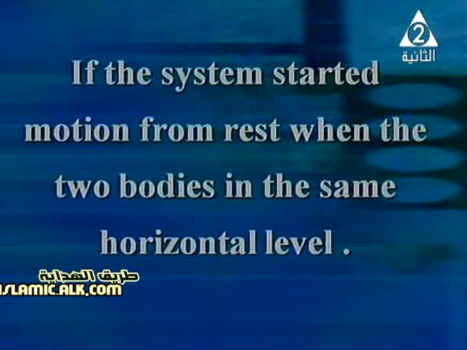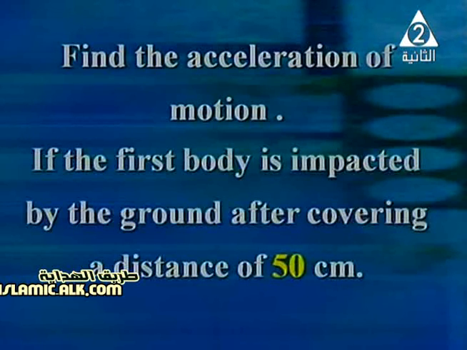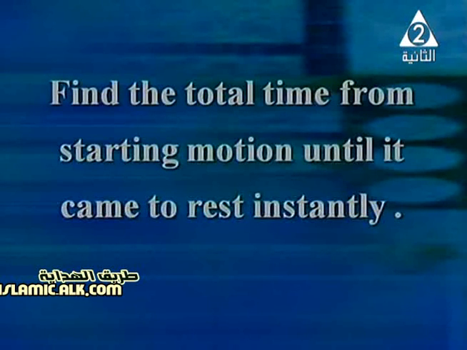If the system started motion from rest, remember, if the system starts motion from rest, then the initial velocity equals 0, when the two bodies are at the same horizontal level. Find the acceleration of motion, and if the first body is impacted by the ground after covering a distance of 50 centimeter, find the total time from starting motion until it comes to rest instantly.